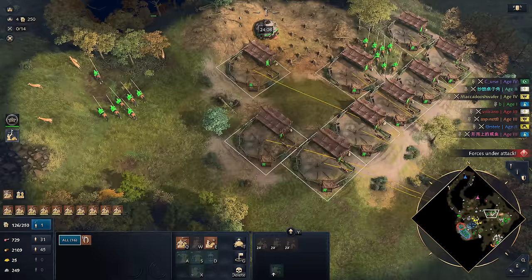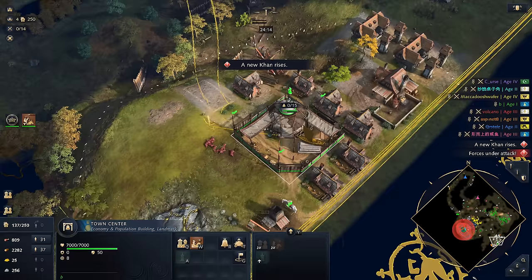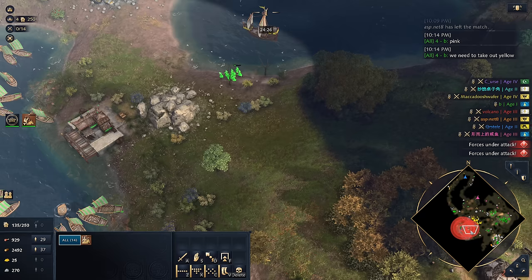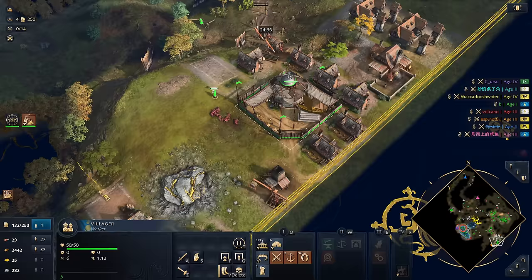He's gonna kill the transport ship. New Khan has risen. Villager? No, I want my Khan. Here we go. Pink. Let's convince Pink. We need to take out Yellow. He's so strong. Now my whole water economy is just gonna get destroyed here. Oh man, this game is so hard.